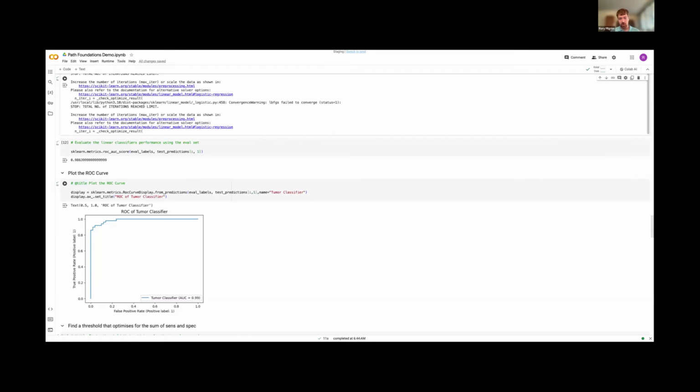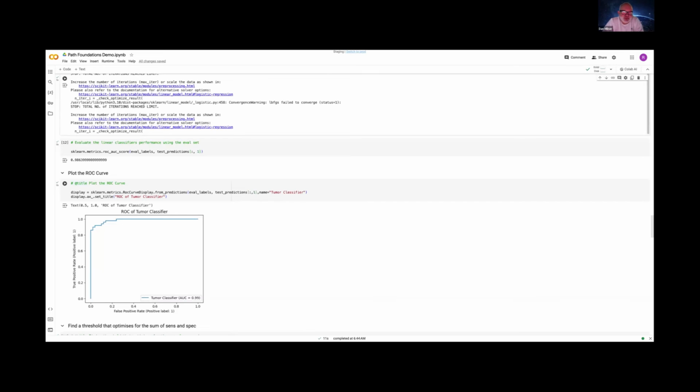In the paper we published, we demonstrated what this looks like and how it performs across a number of tasks, including prostate and breast cancer. And we're talking about a couple of orders, or even 3 orders of magnitude, like 1,000 times less data required with the foundation model than before.